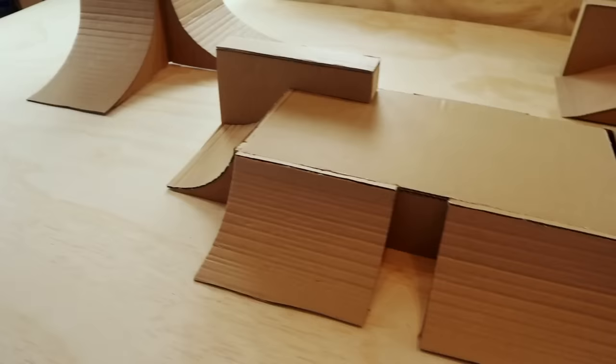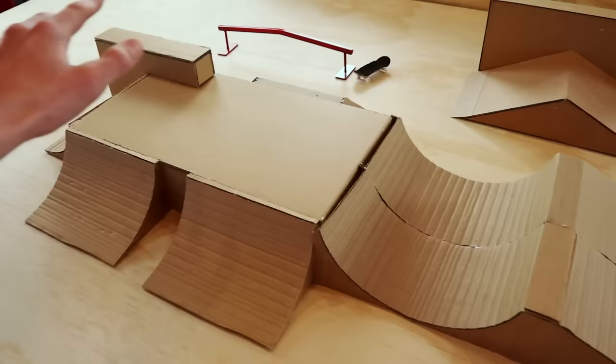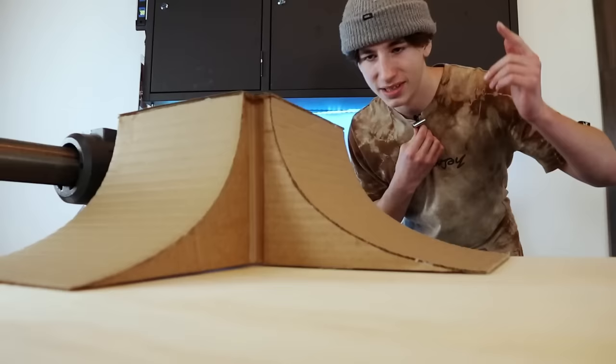I have a pretty good layout of how I want the park to look, so now we're ready to glue all the features onto the plywood. I changed the park design a little bit by putting this hip here instead of over there. When the hip was over there, it didn't lead anywhere, but now that it's here, it's like a half pipe into another hip. So now time to glue it down.